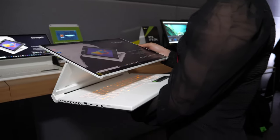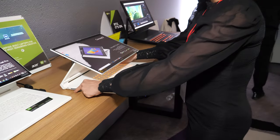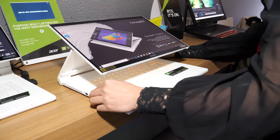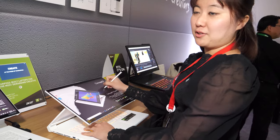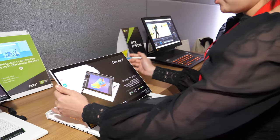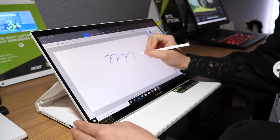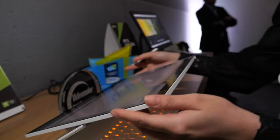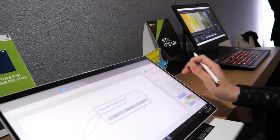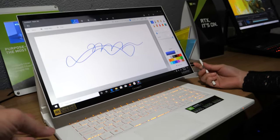And the reason why we launched this one is because we found out that some of the end users will tend to be typing and scratching at the same time. Whoa. So this is how they can do it. And you can also have your arm rest here. It's very stable. Nice. Also, it's nice to have a huge display closer to your eyes while you type under it, right? Yes.